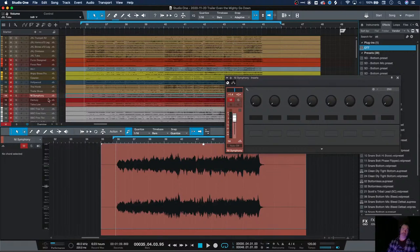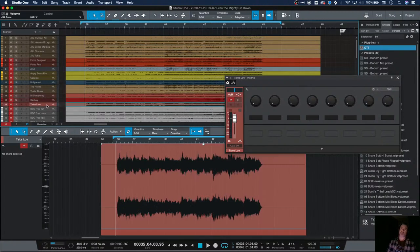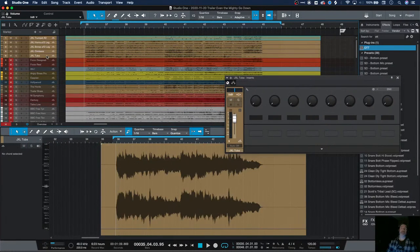NI Symphony, I'm not sure that you really have what you need. Century, I think you can make it work. You might need a little bit of oomph, but you can probably make it work. Talos, clearly, if you have got the whole package with the horns, I think that you've got a lot to work with. BBC Free is definitely not going to work for this exercise. All right, let's go back to the audio for Junkie XL in context.